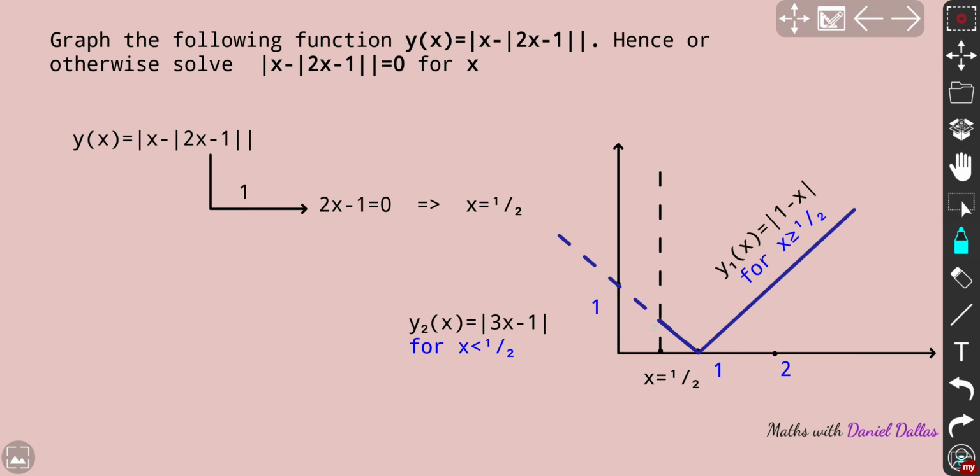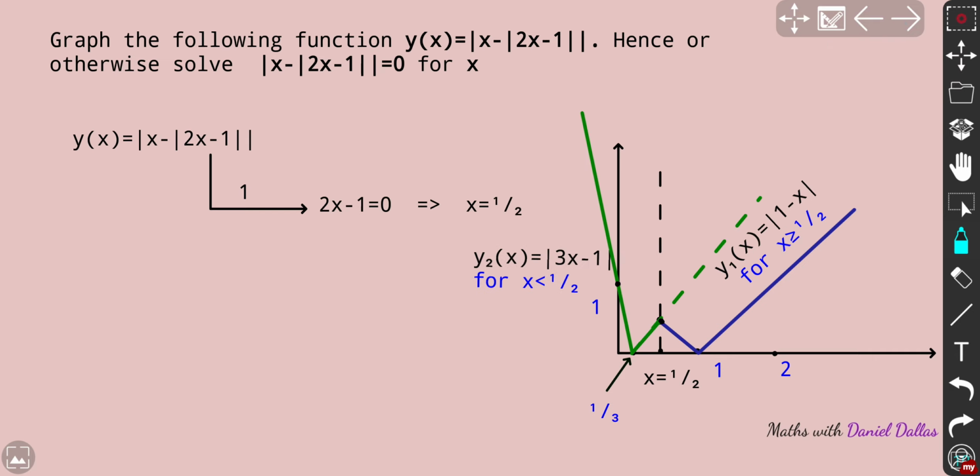However, you see a dashed line. We need to build the V-shaped graph only for values greater than x equals 1 over 2. So those dashed lines we need to exclude, and hence the right graph that has the V shape will be here. Okay. So next part. By the way, the vertex of this graph will be at the point x equals 1. In the same manner, we can build 3x minus 1, and as you remember, I mentioned 1 over 3 as a splitting point.